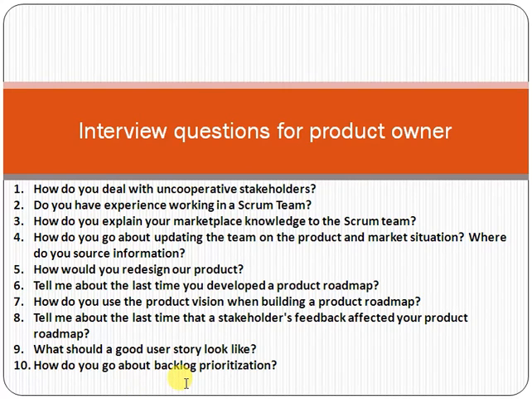Backlog prioritization means that the requirements should be prioritized, and the priority should be defined by the customer. So as a product owner, you should know what the requirement is. Backlog means the requirements which you are going to develop, and the priority should be given by the customer. So based on the customer feedback, you can prioritize the requirements.